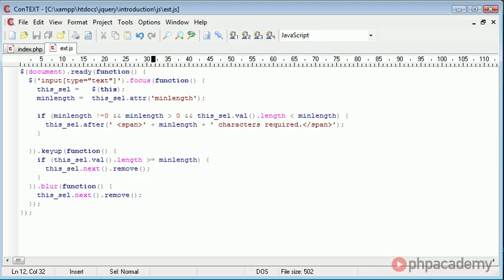There are probably better ways to do this, but it's a quick example of how we can pop together things like this type of selector, use a bit of directory traversing, and also some quick, simple logic to work out the lengths and apply this span afterwards as well. So that's just a quick example of a minimum text length checker and how you would do that in jQuery.